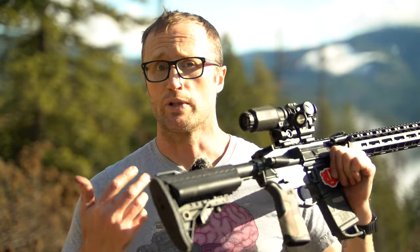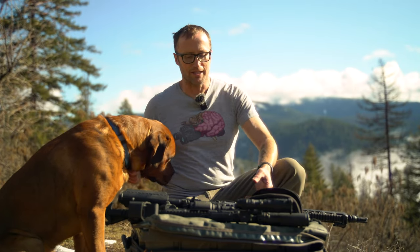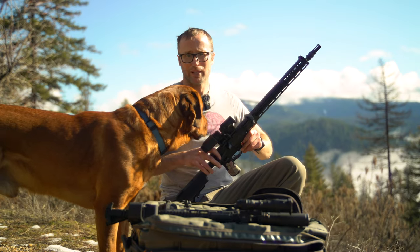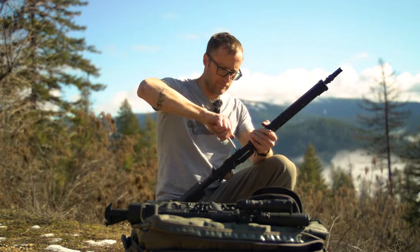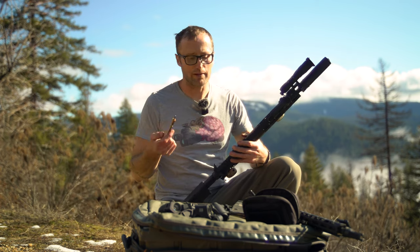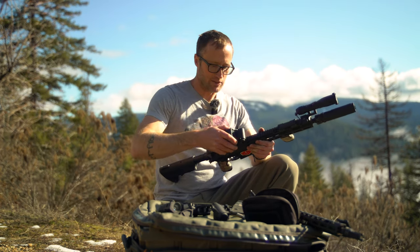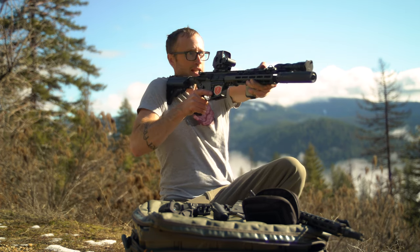Right here it's set up with a magnifier and Leap mount, and it also works really well with EOTEX — I'll show you that now. When I say it does well with EOTEX, it does well with pretty much any optic. The reason I mention EOTEX is that when shooting under night vision, I really like it — big window, really clean. I have this torqued on at 45 inch pounds rather than 50 because I don't have a 50 inch pound limiter, but that's close enough. I take my EOTEX and throw that on there, and now it's a nice heads-up setup, especially under night vision.